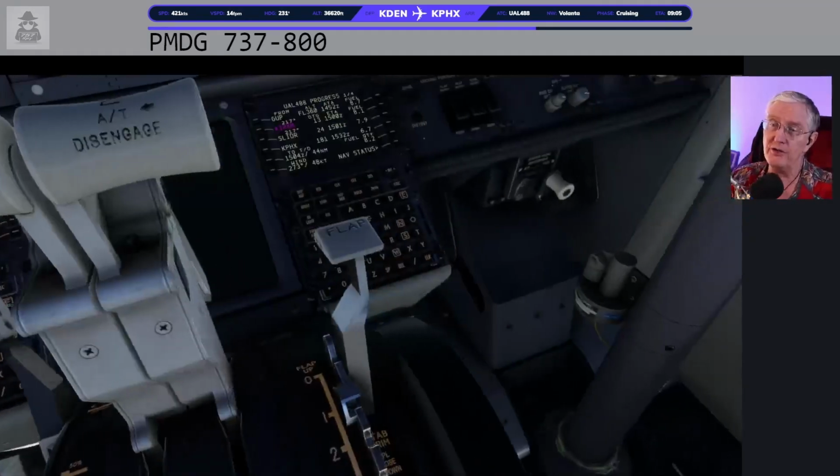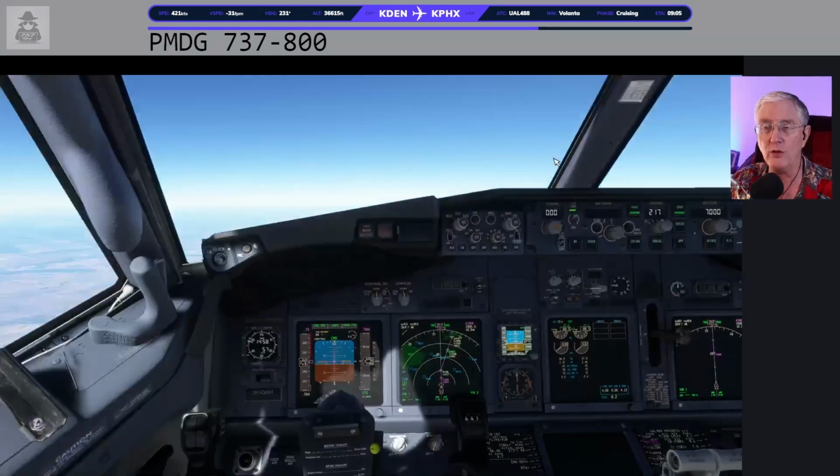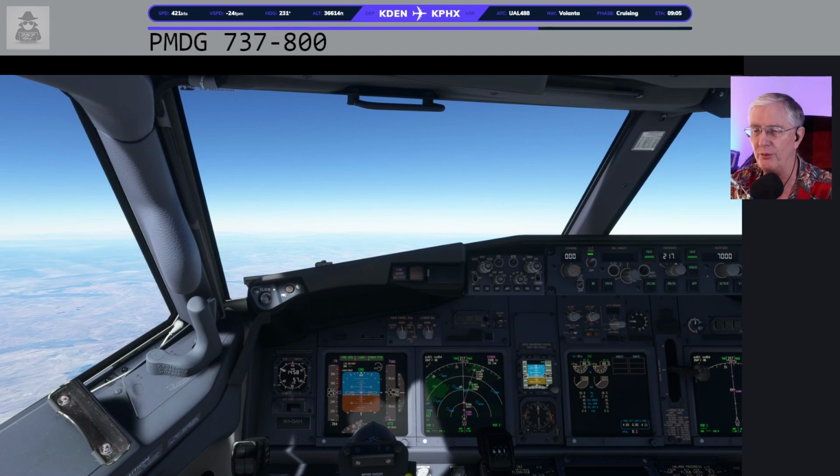Next thing I'm going to do is have a quick look at my fuel. Phoenix, we are estimating 6,700 pounds of fuel. Flight plan, remember, said 4,008. We have more than enough gas in case we have to do vectors for spacing, or we've got to go around, you know, if one of those angry birds in the bird activity around the airport does something.